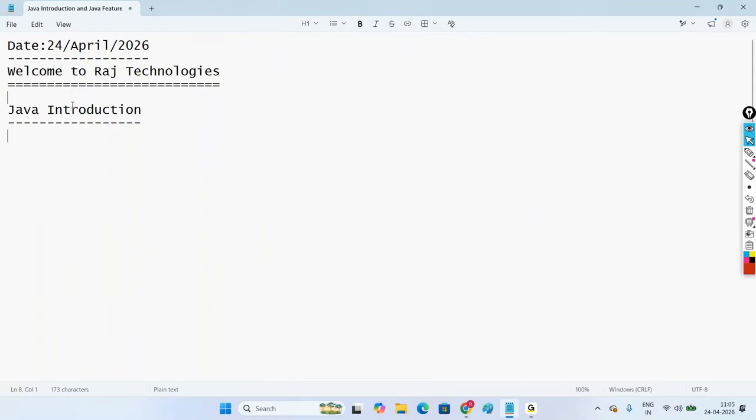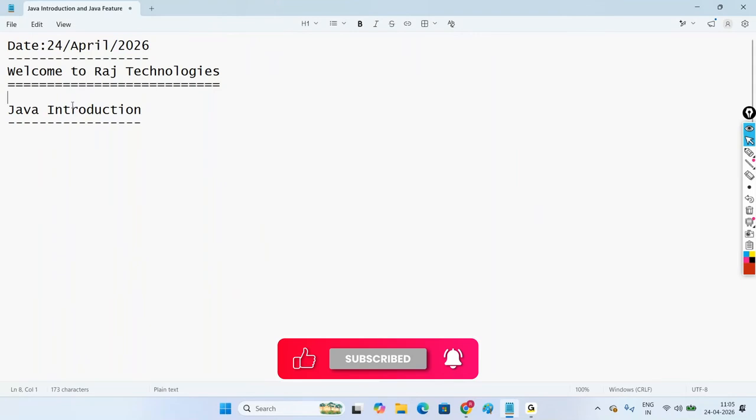Before I go with this Java introduction, a small question. When we are developing software applications, we have two approaches: one is the structured approach, and the other is the object-oriented approach. Which programming languages follow structured programming?